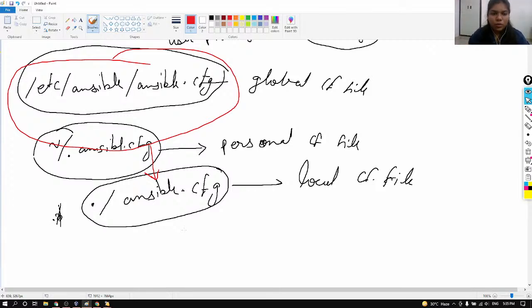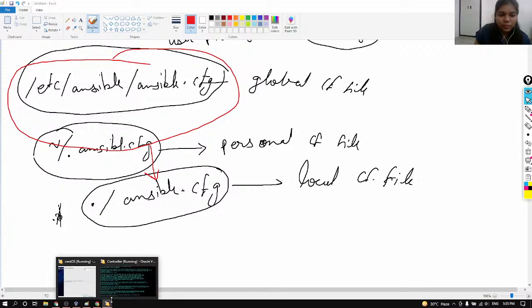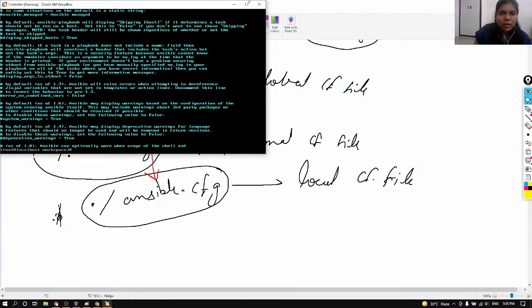So now we'll go to the system again, and we want to run some commands. First we'll see the concept of inventory.